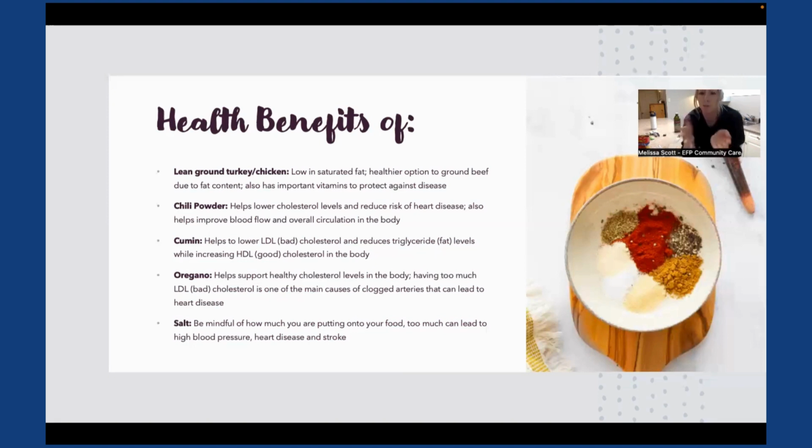Because if we do have too much sodium in our diet, then it can increase our blood pressure, which, you know, can increase our risk for heart disease and stroke. Okay, I'm just going to go over and add in those spices and turkey because it is already cooked, but I will just add these things in and give it a little stir. Not let the garlic burn.